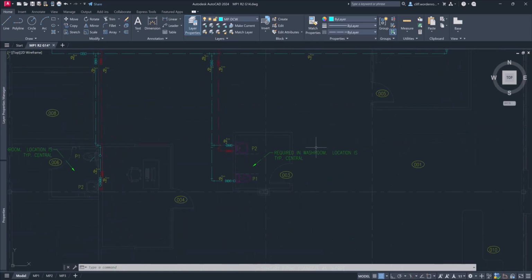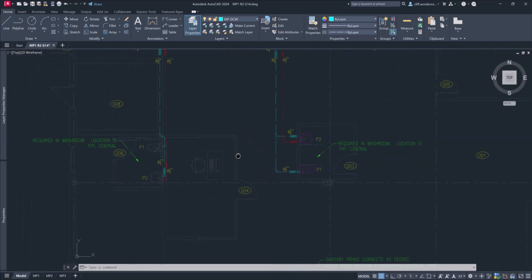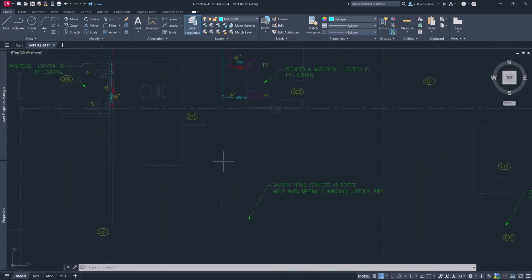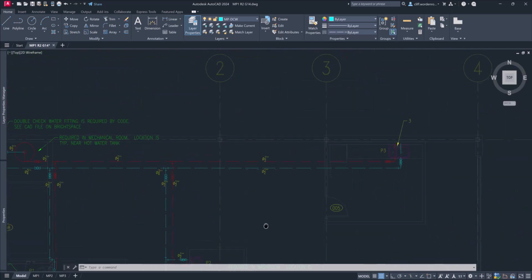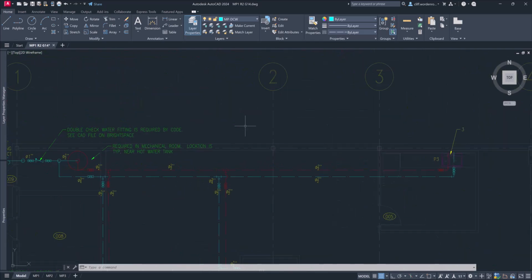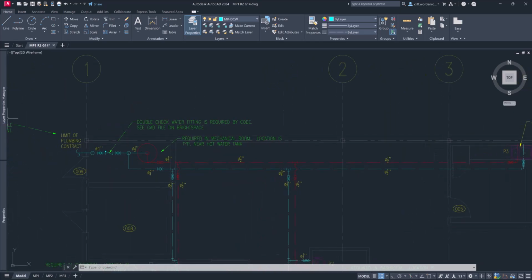What else? Some of these other ones are for the drainage. Yeah, so there's all sanitary ones. Okay, I think we're good. All right, for that video, I hope you've understood how to do hot and cold. I will move on to doing the sanitary next on a new video.